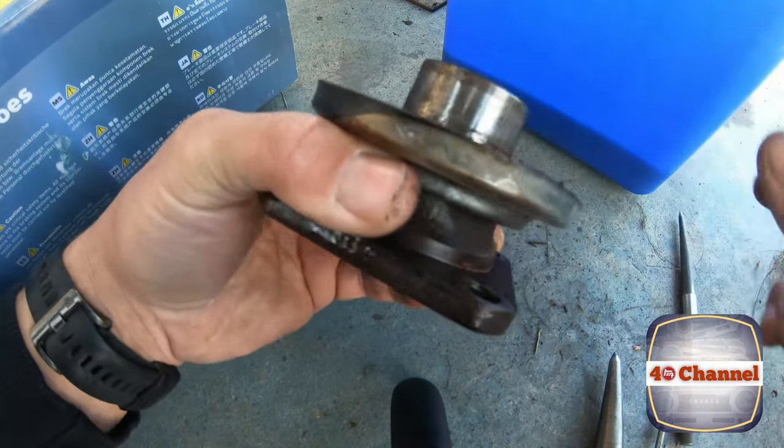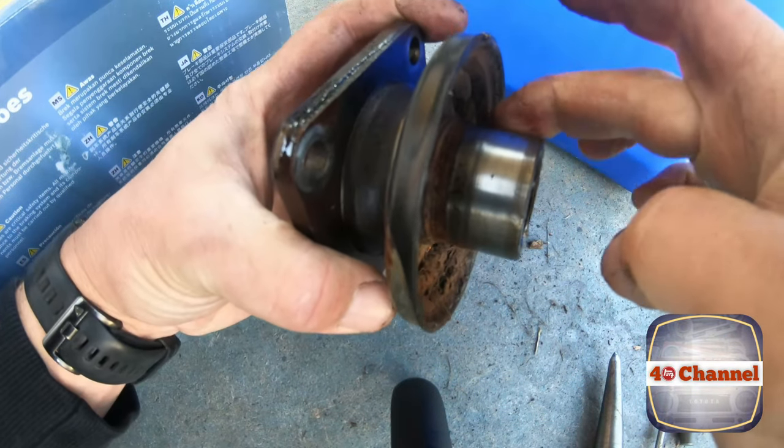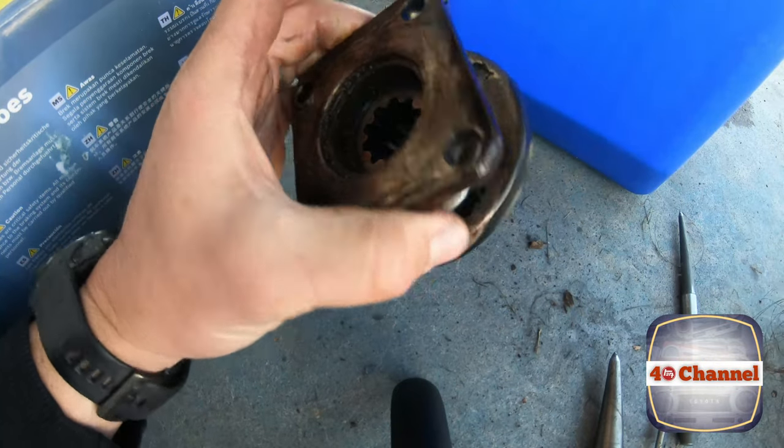Yummy. We just want to inspect this, make sure there's no wear or damage on here. Looks pretty good. It's excellent.